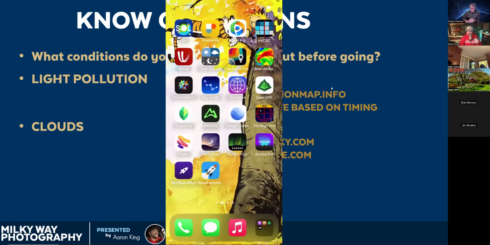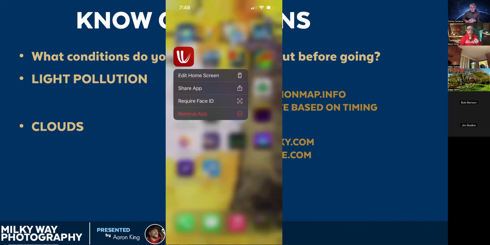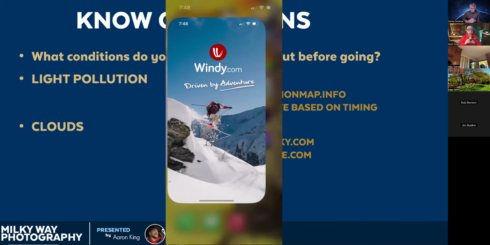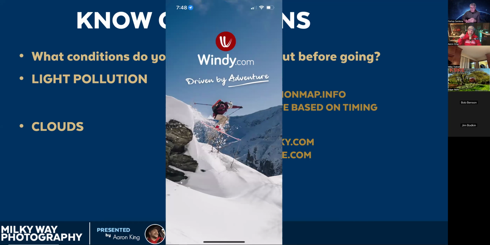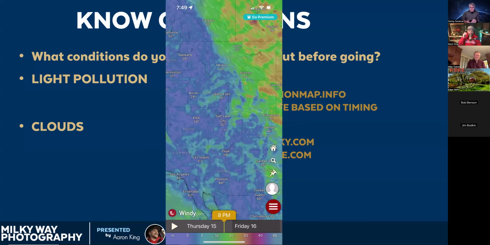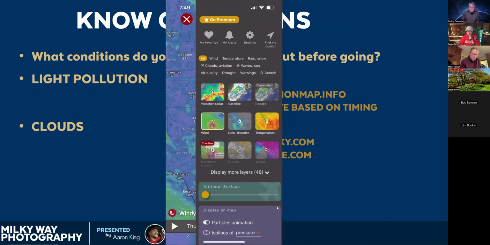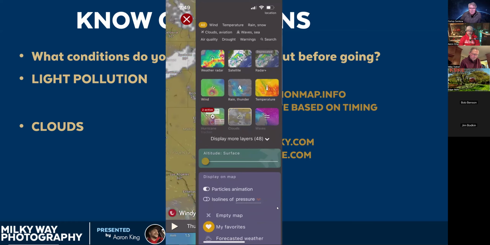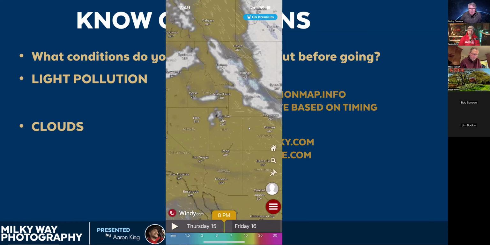When you go into the Windy app right here, this red icon, Windy, this is what I use for day of predictions and radars and checking to see how things are looking. But I have not opened it up this year. What I have here is a quick reference to all the weather models, the predictive models that give you your clouds. So in this menu down below, don't bother following me, just kind of watch on the screen. There's a clouds layer. And on the clouds layer, yellow is good, white are clouds. And you can see that most of southern Utah is pretty dang open.